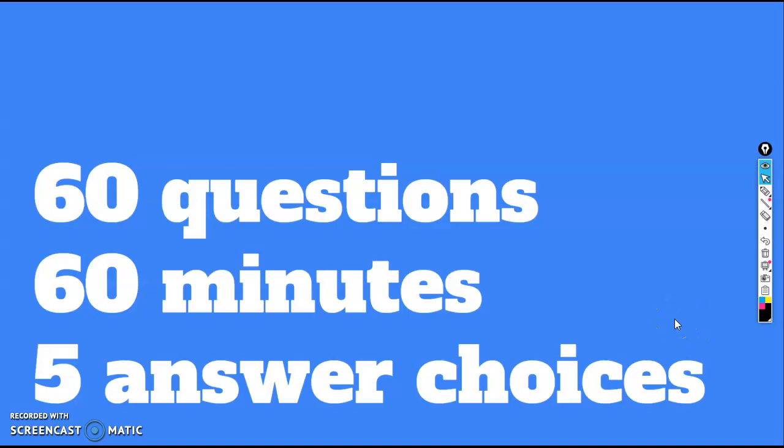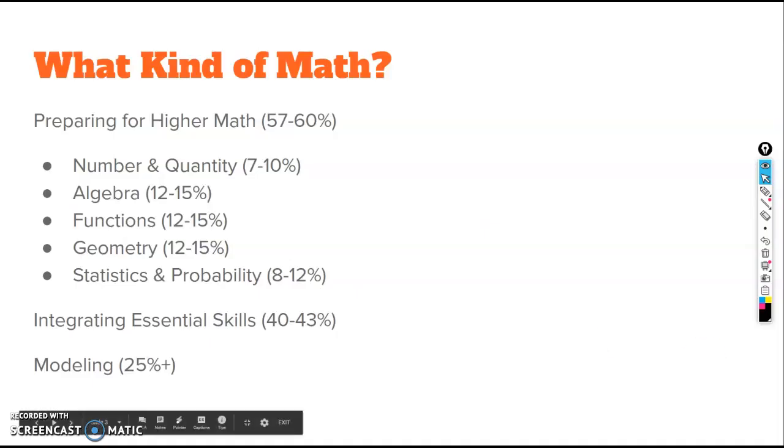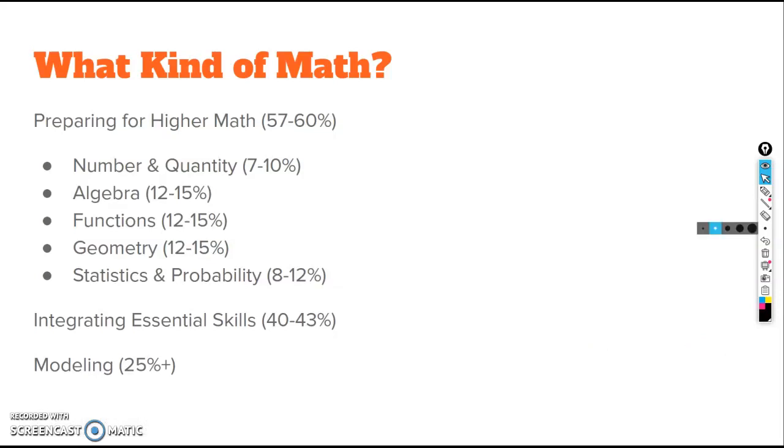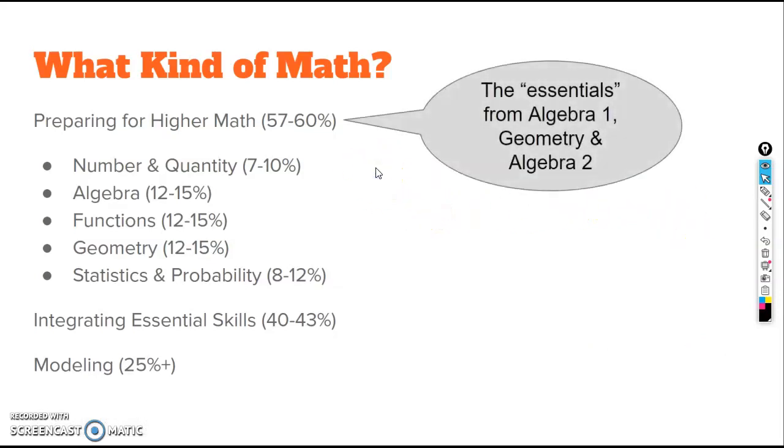So we want to make the best use of our time, which means we have to know going into it what we're going to see and what we want to spend our time on up front. Of course, we know it's a math test, but what kind of math is going to be on it? That's what we need to know. This test is going to cover everything that you're learning in Algebra 1, geometry, and Algebra 2. So everything from your high school career.